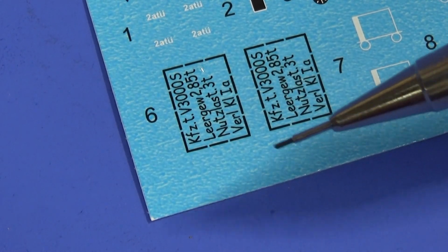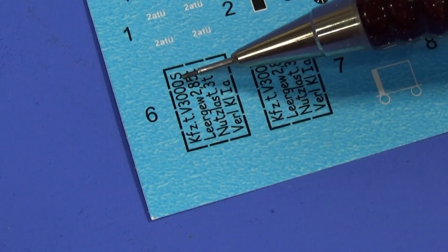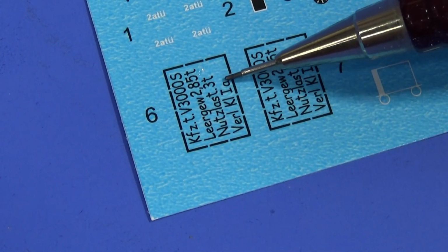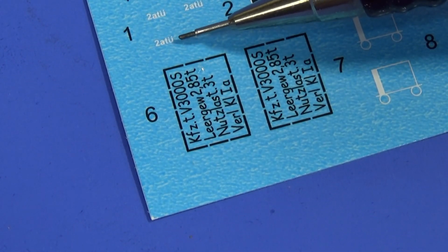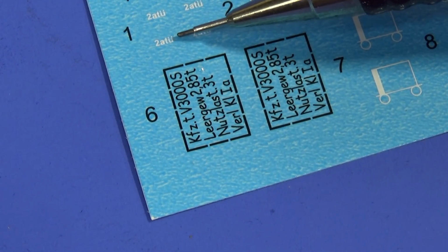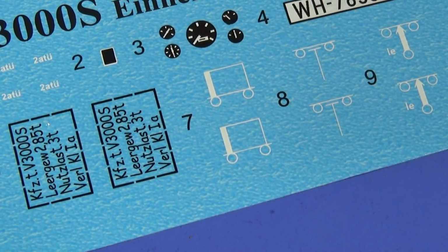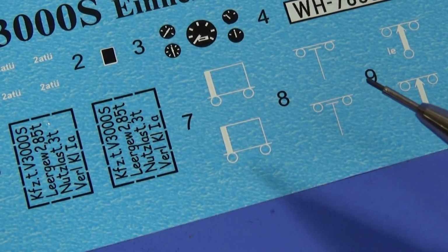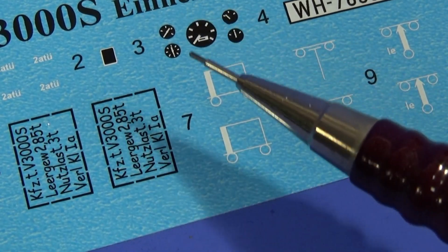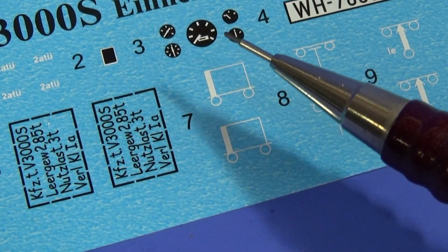This is our famous 0.5mm pencil lead here. This is way under 0.5mm thick. This text, the lines of this text, looks absolutely crystal to me. Here in white, it's not always great to try and get white to look sharp, but these do. These are absolutely crystal. I'll just move these along a bit, and you can see these lines here, these sort of datum lines that go on the front fenders and stuff. They are absolutely lovely. Very, very smart. And the instruments, again, the registration is good, the sharpness is good. Yeah, very, very happy with those.